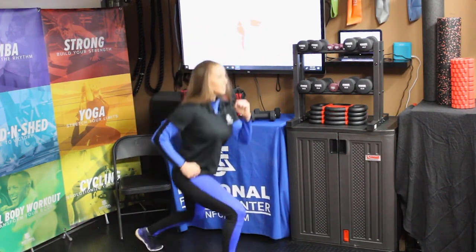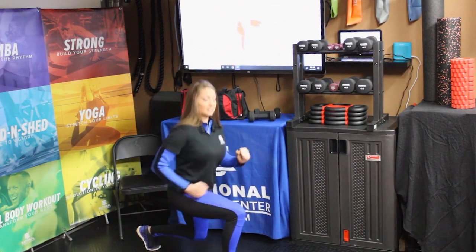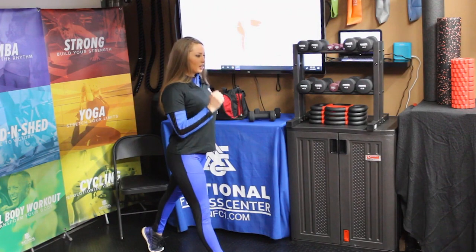For a range of motion, it would be great if we can get both knees at about 90 degrees. But it's okay if we don't feel comfortable to find that deep range yet, because we can always make it smaller. Demi lunge.